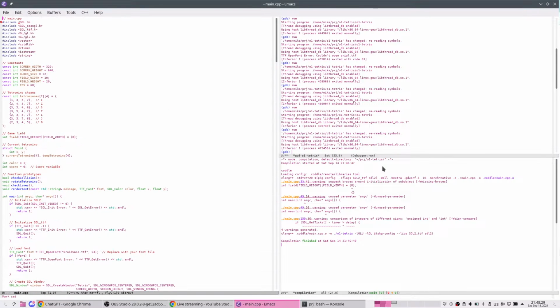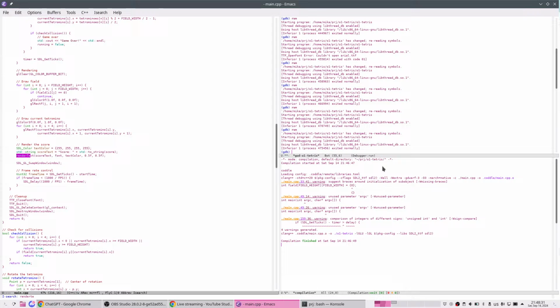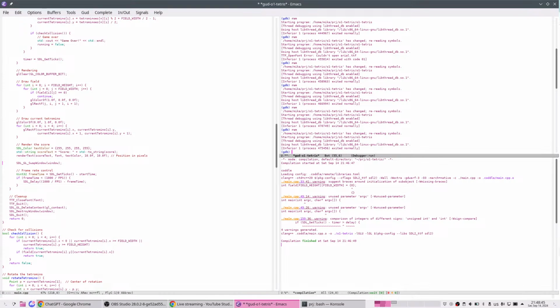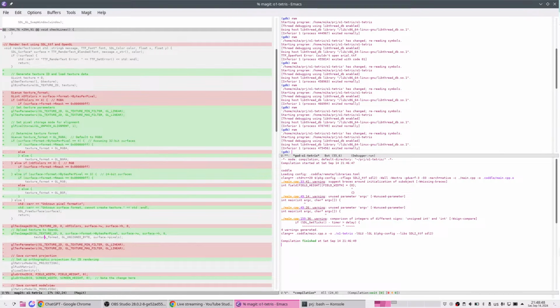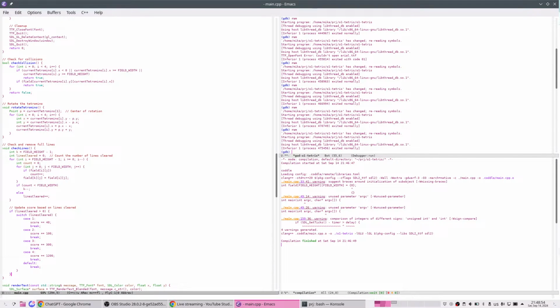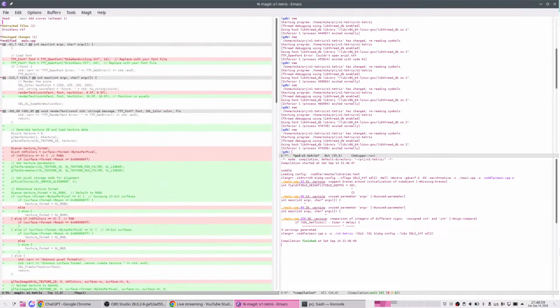Let's look. So it suggests to use this instead. I don't think there is a difference. Oh, this thing I deleted by accident.